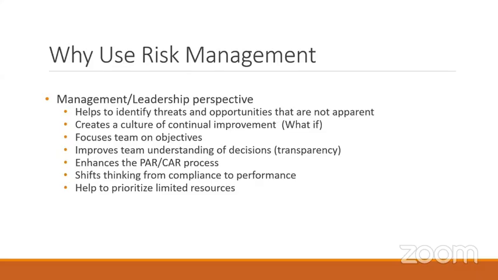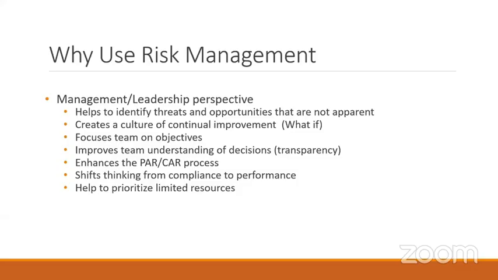It will look for areas where there is a lack of information. And when we actively do that, we begin to discover opportunities or possible threats that aren't that apparent. It creates a culture of continual improvement. Risk management is based on the question, what if? What if this fails? What if this opportunity presents itself? What if we don't do this? So by having that mindset of what if inside of an organization, it creates that culture of continual improvement.